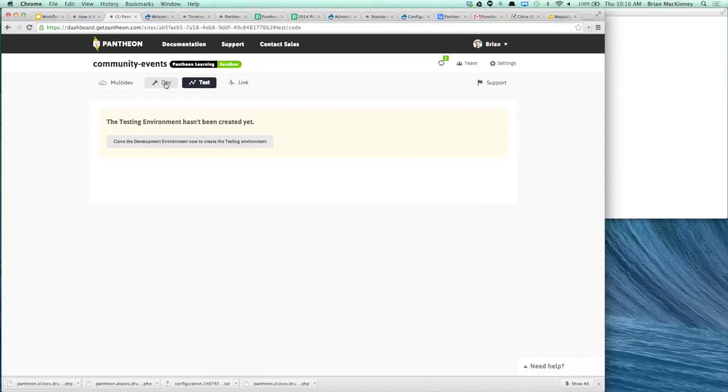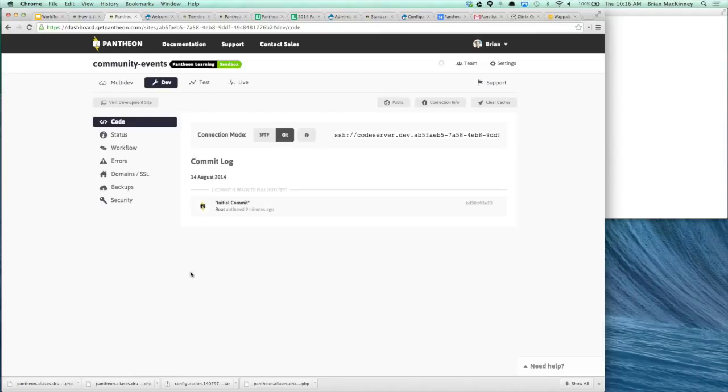All right, so Dev, Test, and Live are 3 different environments, all with the same configuration. Now, best practice in application development is to always do your development and your testing on servers that are as close to equivalent with the production environment, or your live environment, as possible. Now, in our case, Dev and Test are exact replicas of the live environment, so you are always testing against the same server environment that your site will be hosted on.